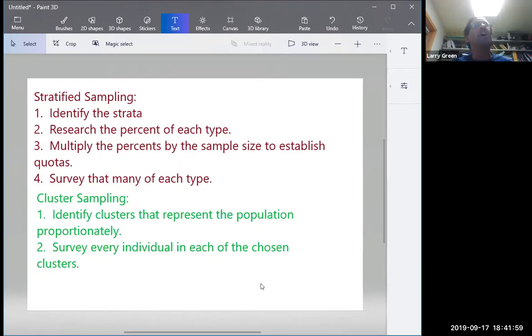Then there's the worst kind of sampling that you should never do if you're trying to get reliable data. That's called convenience sampling. Any thoughts on what that might mean based on just what the word is? Laziness, very biased. Yeah, in particular, you just grab the first people you can find, your friends, post on Facebook, hey, answer my question, let's find out what's up. That's total convenience sampling. You're going to get very unreliable data.